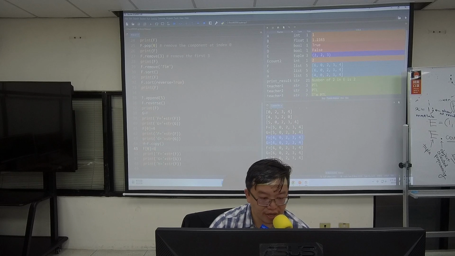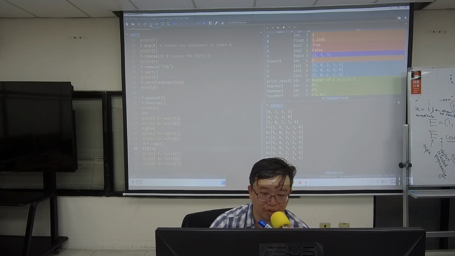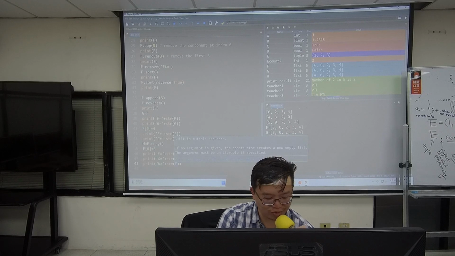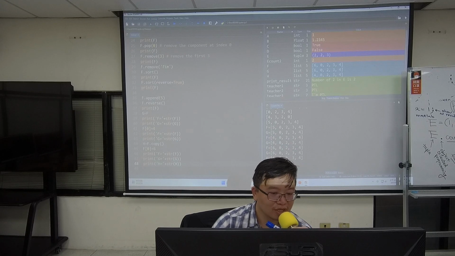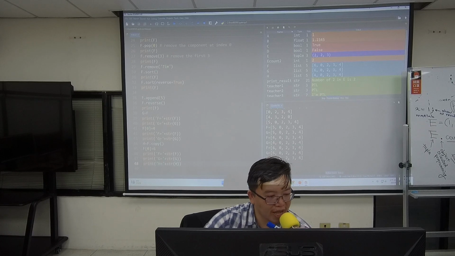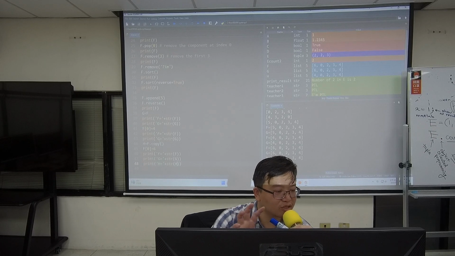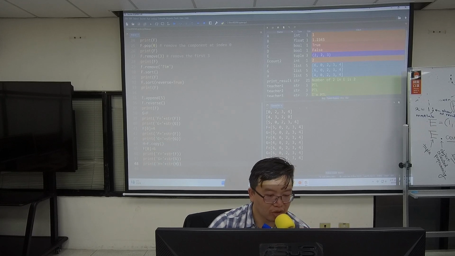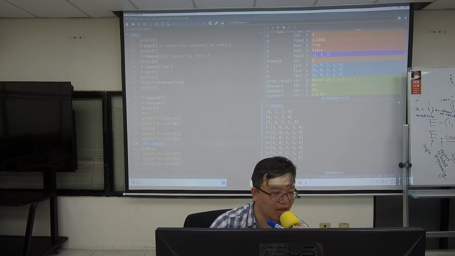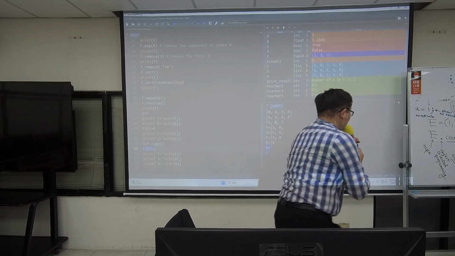You will see H should be 4, H is here. So after I make a direct copy of F, now H equals to F, but there are two different containers. So after this copy, even if I change the content of F, it doesn't affect H.